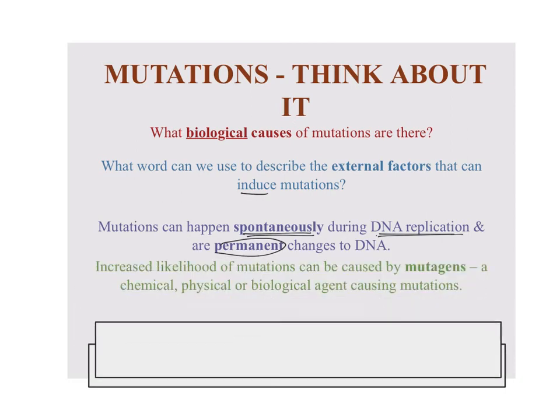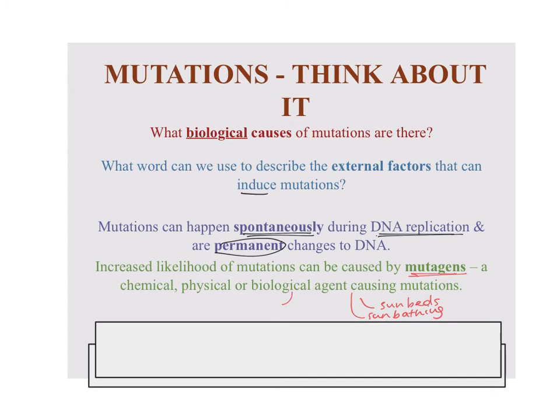Now, outside of those spontaneous mutations that happen during mitosis, we've also got something called mutagenic agents or mutagens, which are chemical, physical or biological things that can cause mutations. These are things that the scientists tell you not to do. So maybe you're into sunbeds. I hope not though, because they are bad for you. Lots of sunbathing, that UV is damaging to your cells.